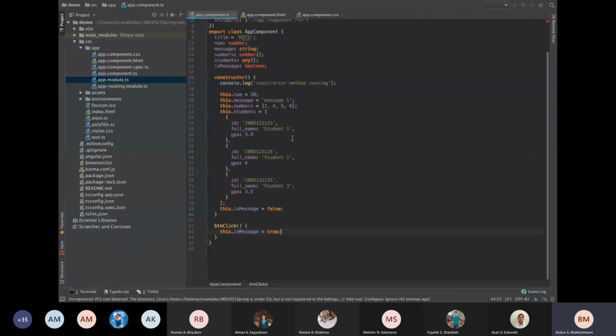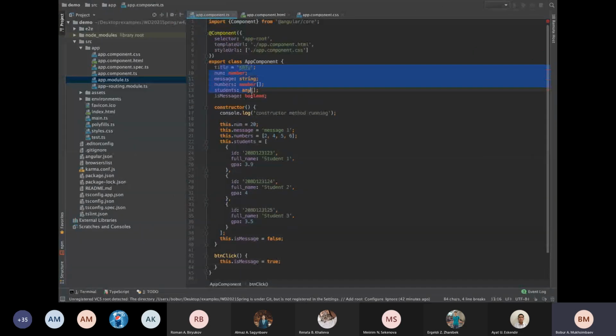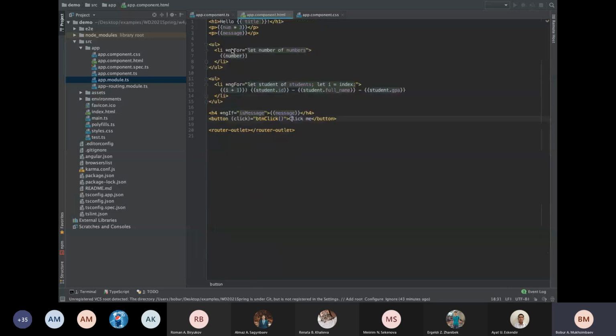It means when I'm clicking to this button, this message appears. Why? Because all the values that were created over here, if we have anywhere, it doesn't matter, inside of the event, inside of the constructor, it doesn't matter. If you have changes for any data inside of these properties, and if those variables were used inside of the HTML, it means they will be checked again.